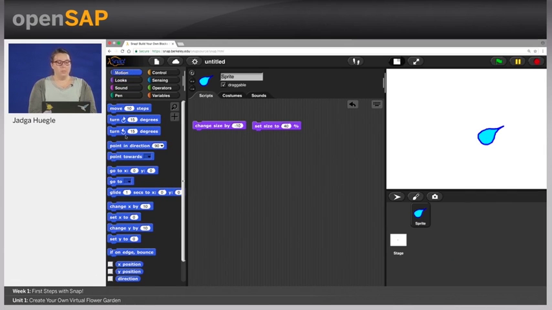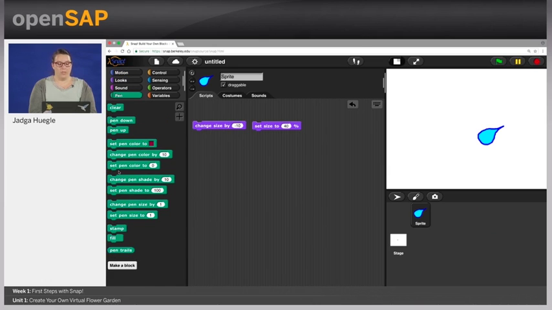So what I want to do now is I want to stamp this on the stage. You can find blocks in different categories in SNAP. The one we're going to use now is the pen category, which is all about drawing and stamping things on the stage. So at the bottom you can find the stamp block, which, when I drag it over and click it, will stamp my costume onto the stage. So this is the original costume and the original sprite. And this here I can't drag because that's just something that was stamped on the stage. I can stamp it again, stamp it again, stamp it again.